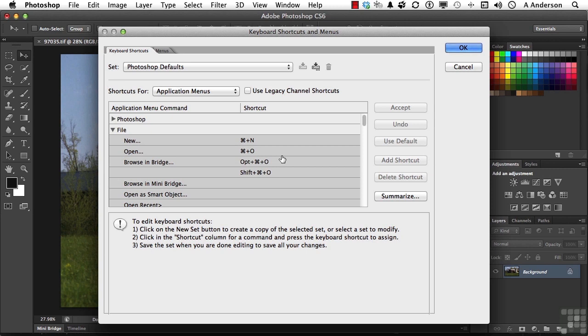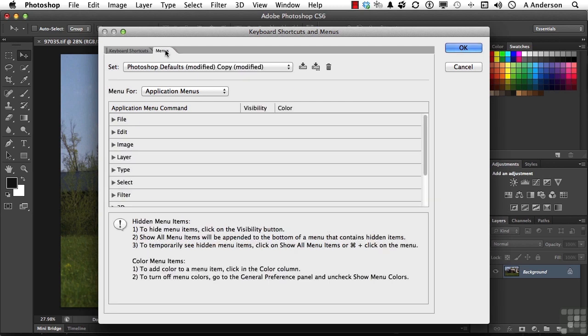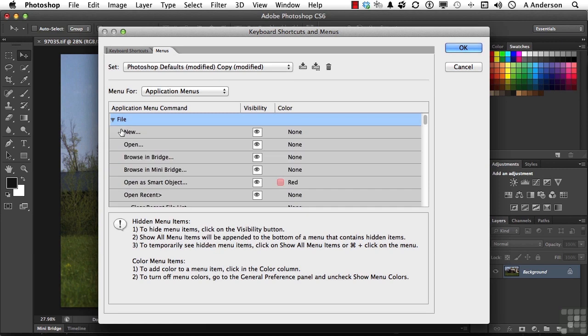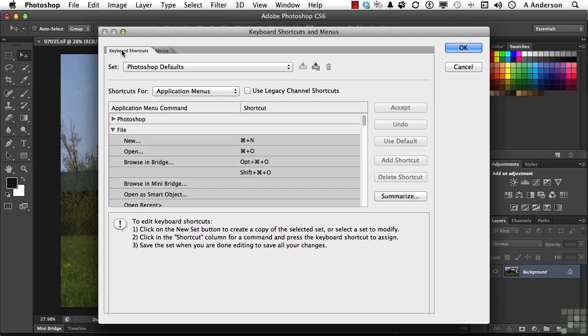Now we can do that right here if you click Menus. And I can go into File here. We already did this once. And I can say, okay, don't show Open in the pull-down menu. But the problem is my students still know there's a shortcut for it. And the shortcut is Control-O. And just because you don't see it in the menu doesn't mean you can't get it if you know the shortcut, and everybody knows that one. So we could do something like this.